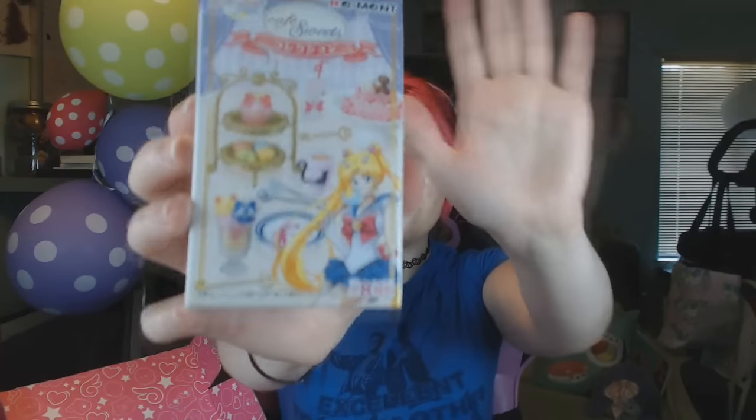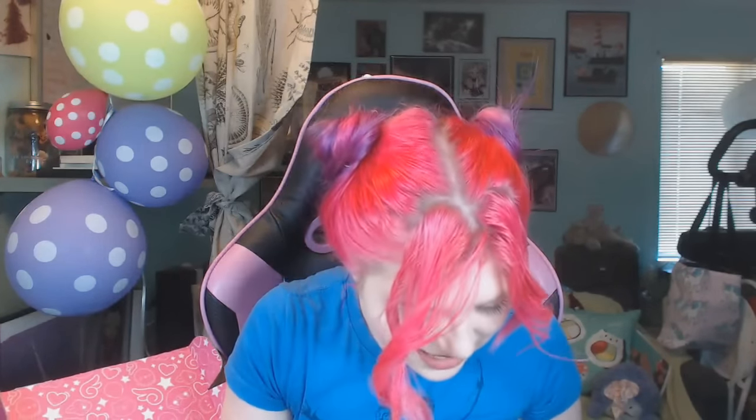Next thing — I'm seeing Sailor Moon! Oh my goodness, Sailor Moon! I can't speak any louder than this, my voice cracks when I get very, very excited right now. But this is so cute. What is this? It looks like a little tea set. Cafe Sweets. What is this? Sailor Moon Crystal Dessert Blind Box. You won't know what's inside until you open it. What a sweet surprise!